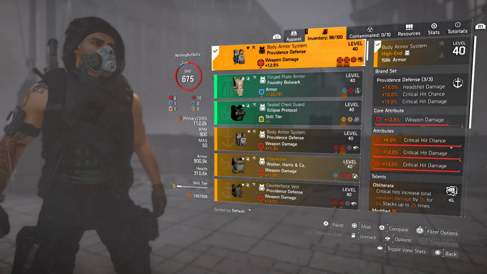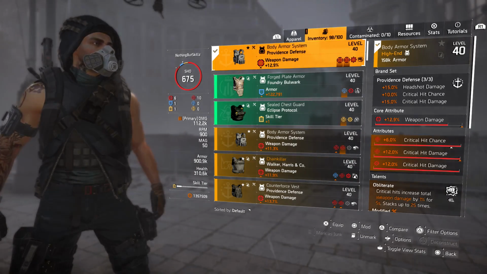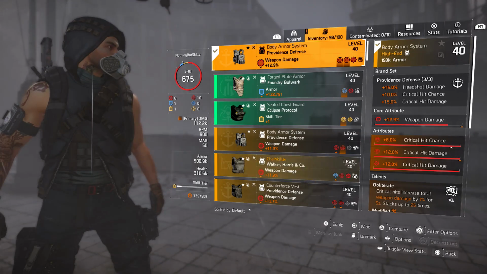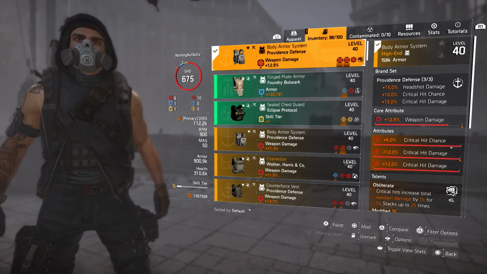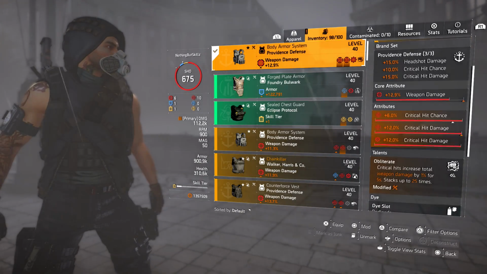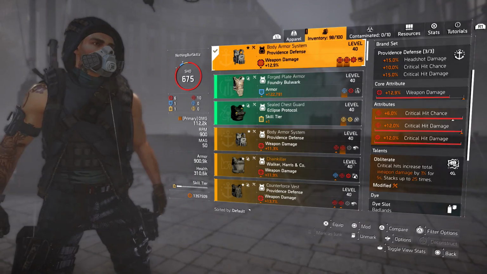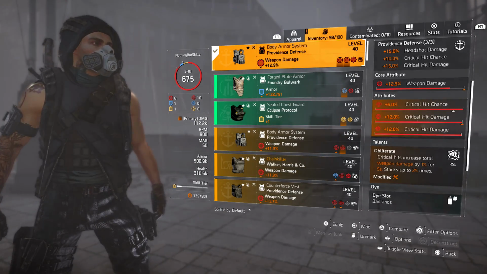Now, instead of running a 2-piece Providence, I decided, you know what, we're gonna bump up the crit hit damage a little bit more. We do have a 3-piece, so we have headshot damage, crit hit chance, and crit hit damage. Now, the core attribute is weapon damage. We have crit hit chance on here, crit hit damage, and a crit hit damage mod. Almost got a roll if we could get that weapon damage up by those 3%, but close enough.